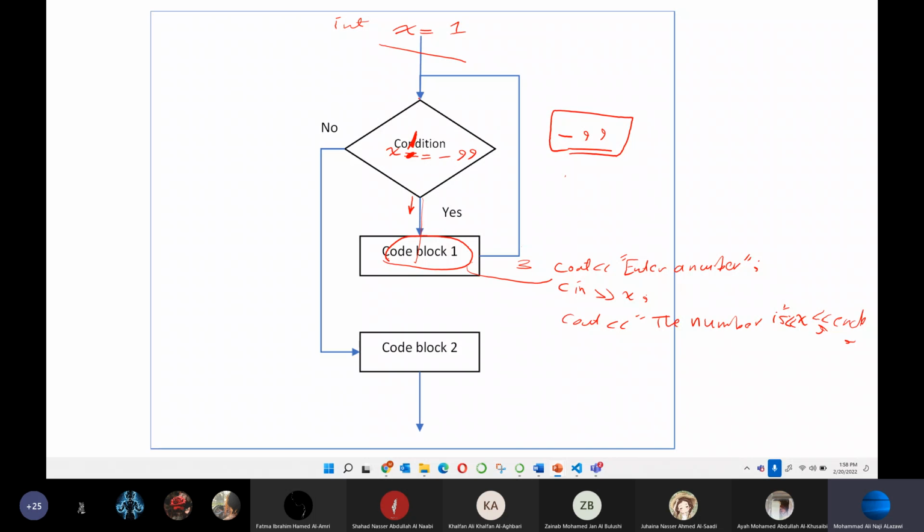In this case, the condition will be false, so it will go out of the loop. The while will continue to execute the same instructions again and again until you reach the condition, and then you go out from the loop.